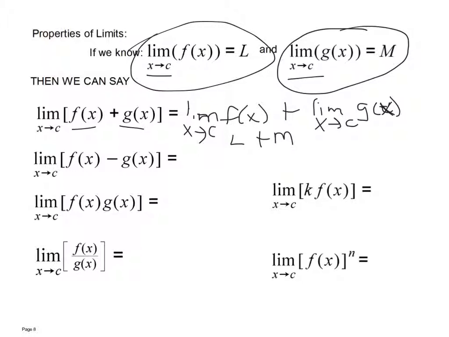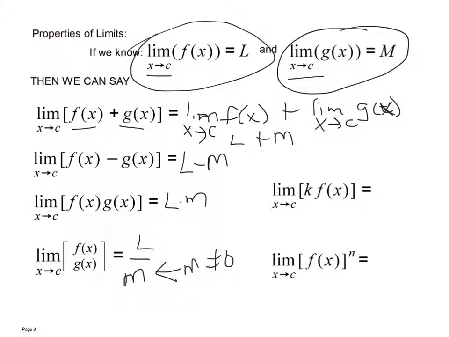Same thing with subtracting. I'm going to skip writing out each limit. You can just say that's L minus m. You can do the limit of f and the limit of g and just subtract those two limits and you still get the same answer. Same thing with multiplying. And same thing with dividing, provided that your m is not 0. If your m is 0, all bets are off because you can't divide by 0.